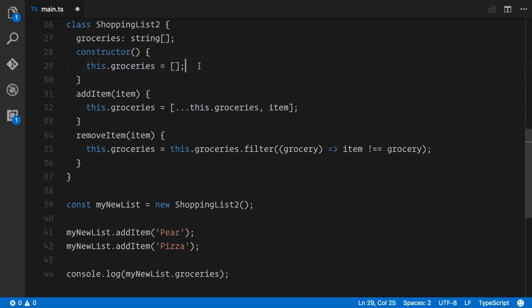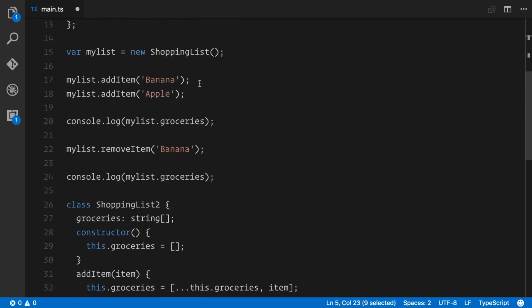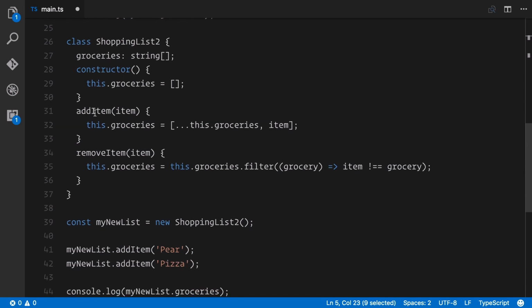The main difference between these is that the function in the shopping list acts as a constructor function. If we want to add internal properties, we can create these here. So we have this.groceries as the array. Prototype methods basically live on the actual TypeScript class, and this syntax is a lot cleaner to read. That's essentially the main difference between the two of these. All you need to know is essentially that JavaScript functions will now be using ES6 classes, which is what we'll be using throughout this Angular course.